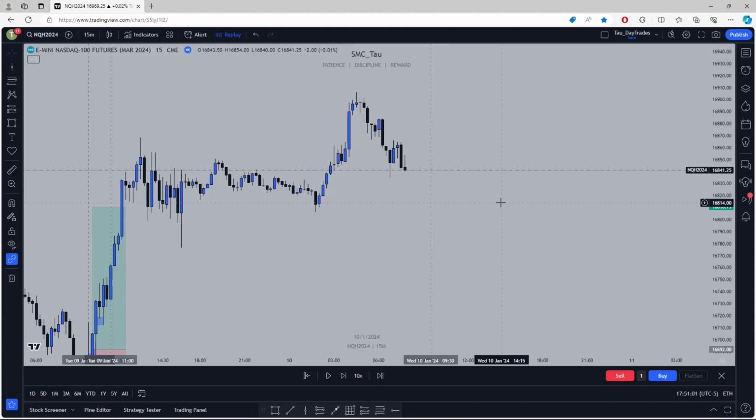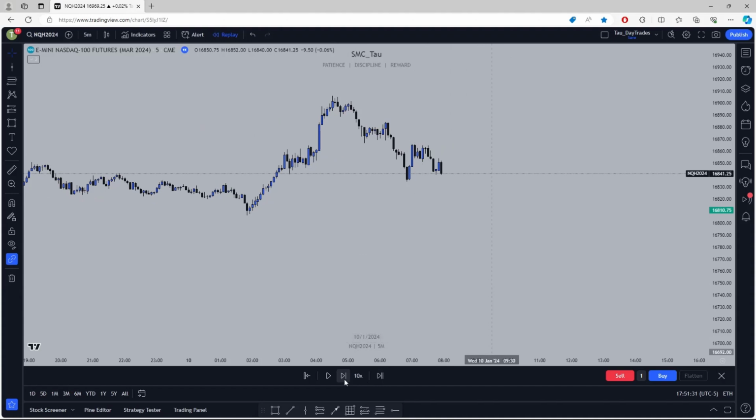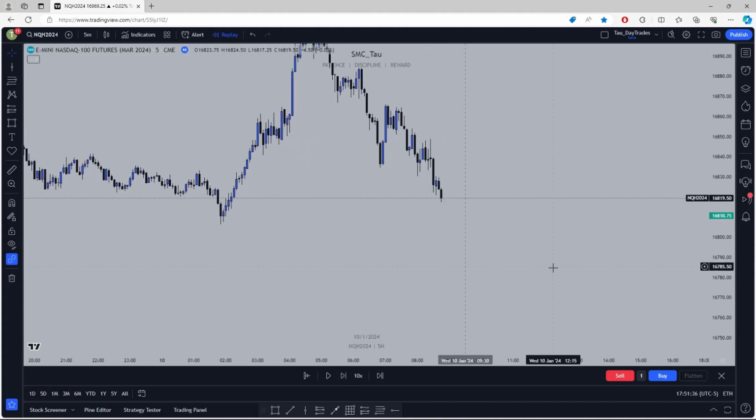I've already gotten funded on two platforms, Topstep and Scale Funded Trader, and actually three, because I got funded on the 22nd of November. So I'm funded on three accounts. Basically, I'm done. I'm not going to do any more evaluations unless I lose one of the accounts. Hopefully, I don't. But as I said, the goal is to stay funded.